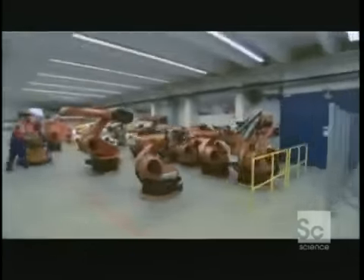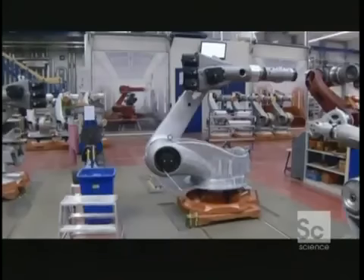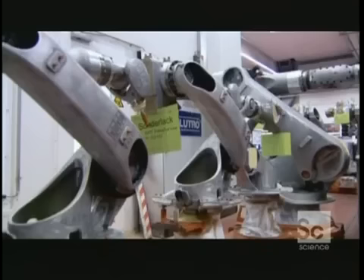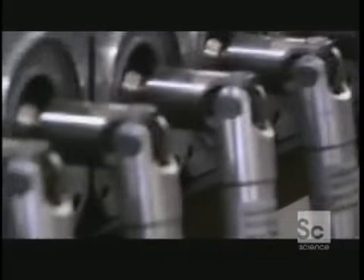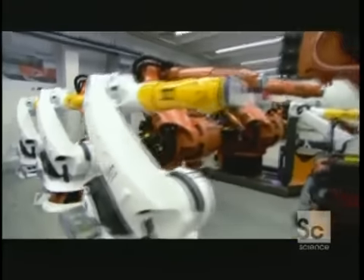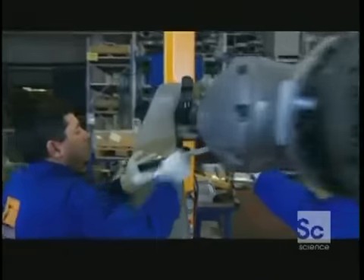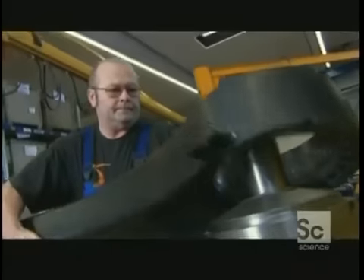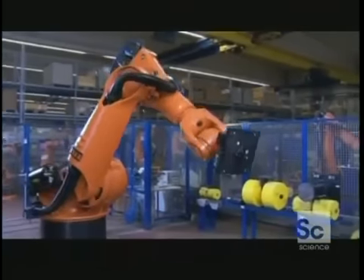They certainly don't need sci-fi accessories like heads or even legs — for most industrial jobs, an arm and a hand will do. A car-building robot arm is made from 750 parts, that's three times the number of parts as there are bones in your entire body. Just like a human arm, the Kuka robot has a shoulder, upper arm, forearm, and wrist, but instead of a frail human body, it's connected to a sturdy mechanical base.